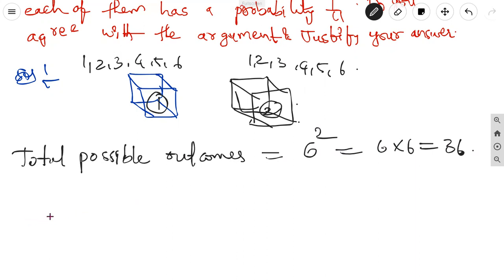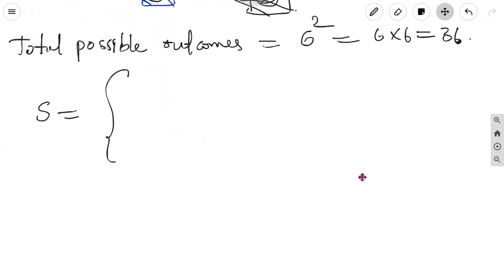What are those? We are constructing a sample space, that is a set form. First write down what the possible outcomes are. From that only we can justify the answer. Okay. Here the combination: first die face is 1, second die face is also 1. This is die 1 case, this is die 2 case.